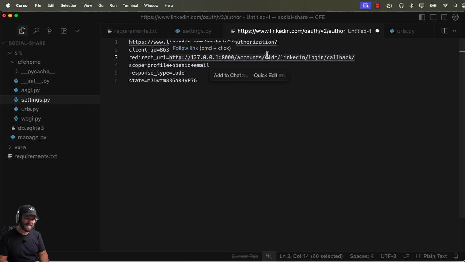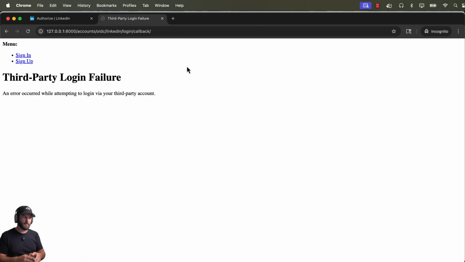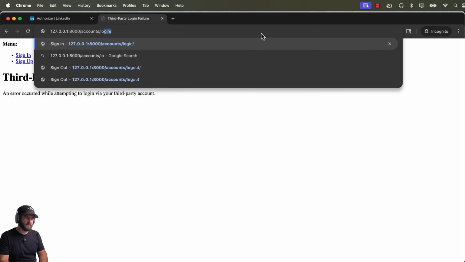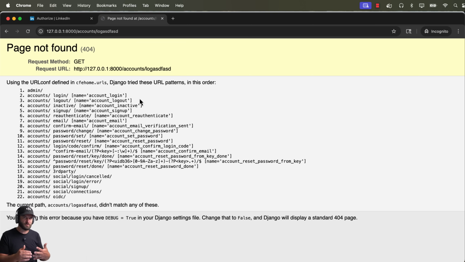So I'm going to go ahead and test it out with this right here. Now, all I really need to test out is the fact that this path actually works. I'm going to open it up in my web browser. Now I get this third-party login failure. That's good because it's showing my Django project's running, and this is a URL that seemingly works, versus doing something like /login or some gibberish that doesn't make sense, right?